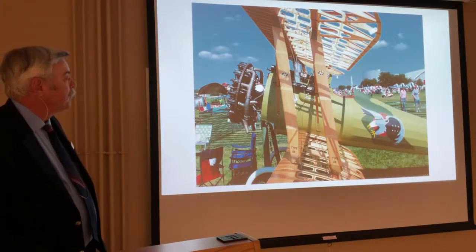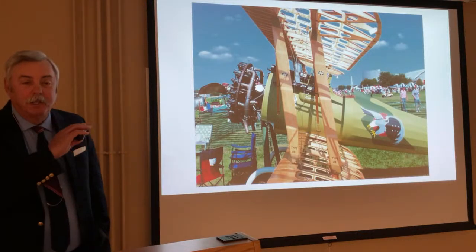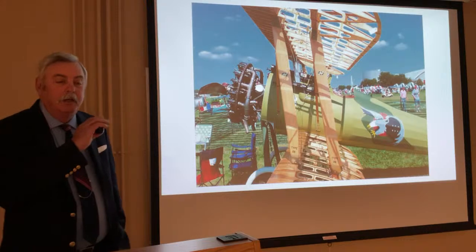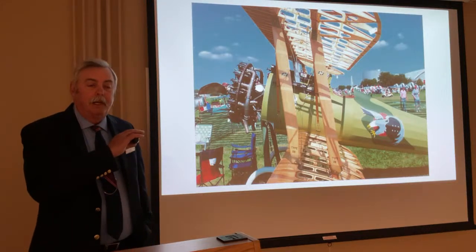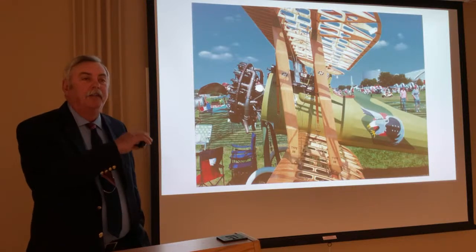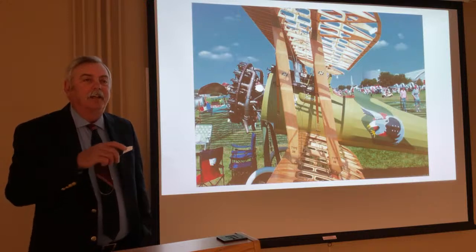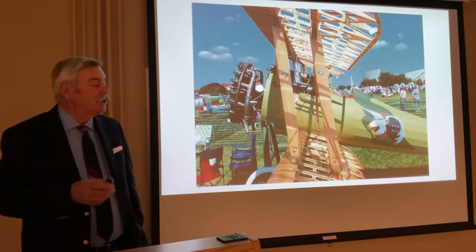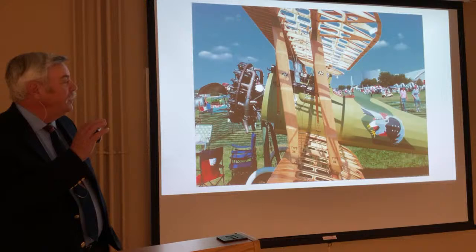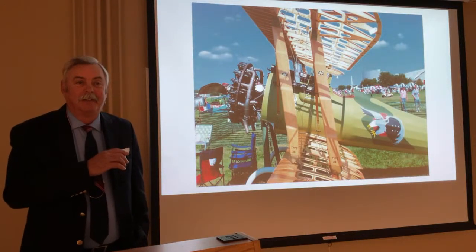The other thing I learned very quickly when I was going to these shows is if you're going to color an airplane the way someone else did, say this is going to be Eddie Rickenbacker's airplane, there are people going to tell you that's not right. That isn't the way he did it. They'll just come all over it. So what I did is I made sure that this was Lieutenant Howard White's airplane, no one else's.